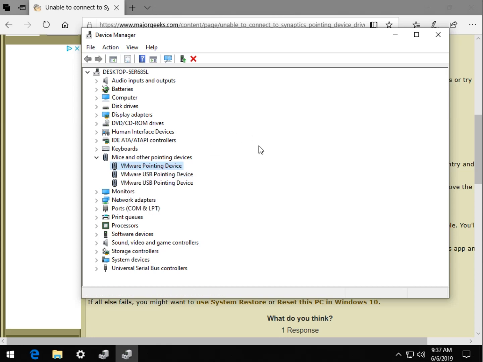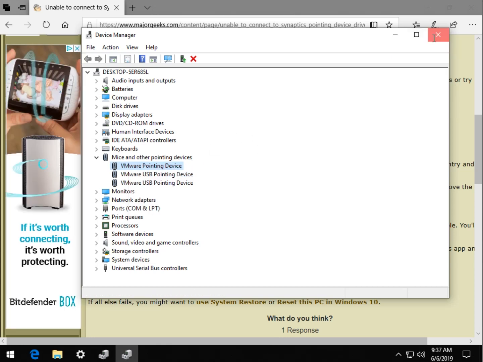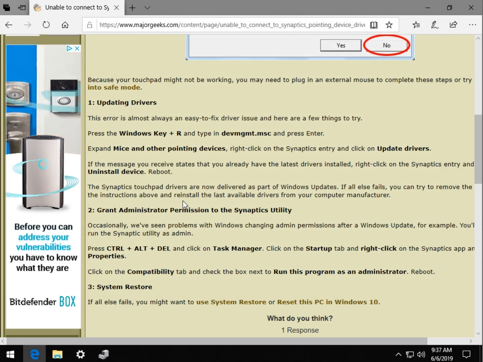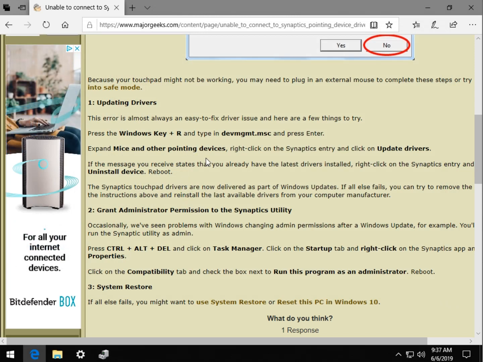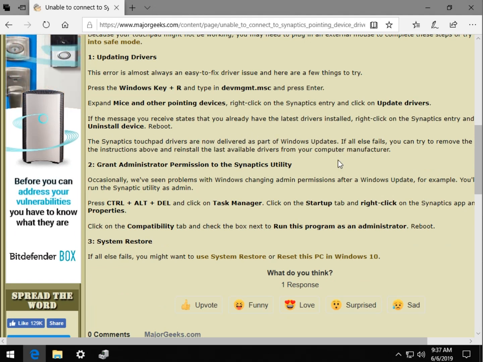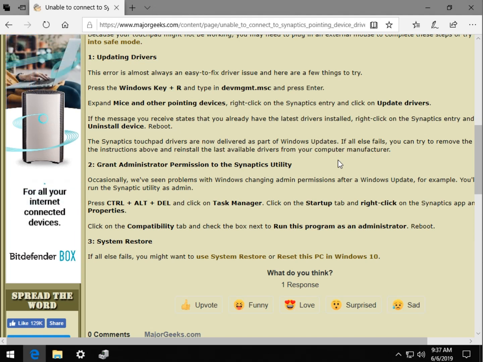Go ahead and accept the scary messages, close this out, reboot. Windows will redetect your touchpad, and it should install it again properly. And once again, leave it be if that works. Now, worth a mention, we were discussing this earlier, that the touchpad drivers are part of Windows Update. So if these two steps didn't work, go to your computer manufacturer, Compaq, HP laptop, and find your computer, put it in, and see if they have an updated driver for you.